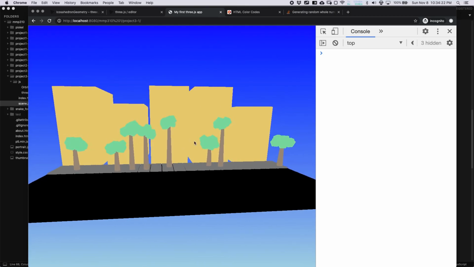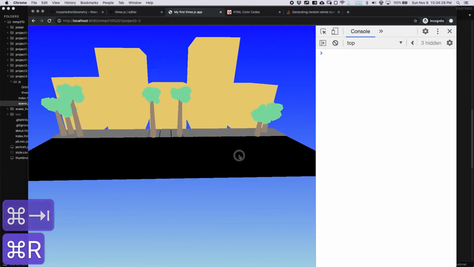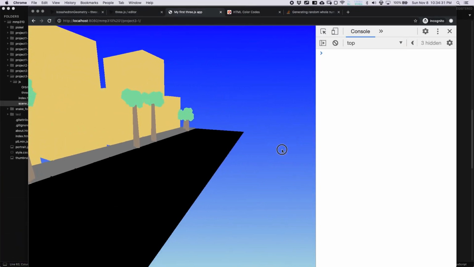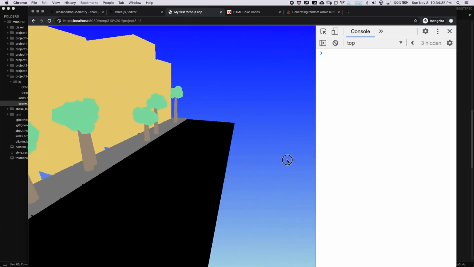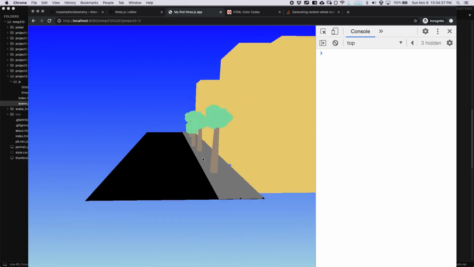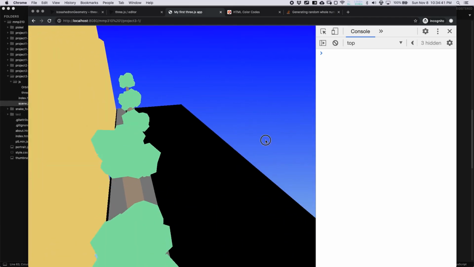And actually, let's move them down a bit on the y. So let's make this negative 0.5 in the other direction. So those actually look like nice little trees. They're kind of funny. We're still not using any lighting, which is why everything looks flat, which you might like. That might be a good look for you.